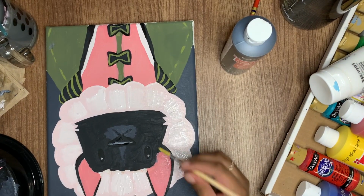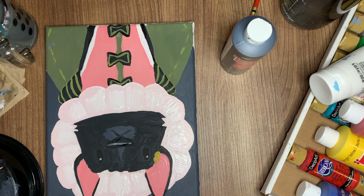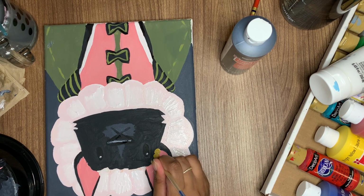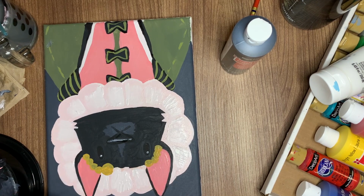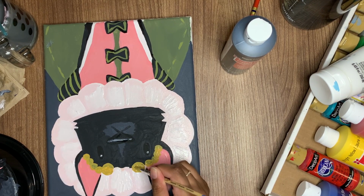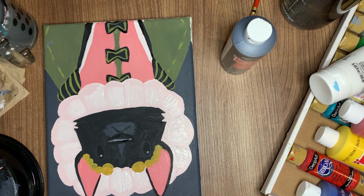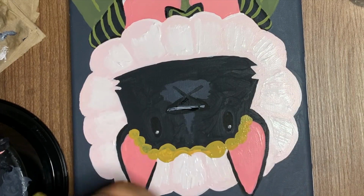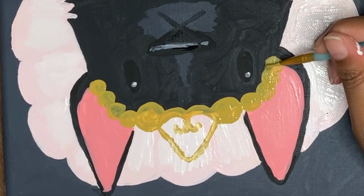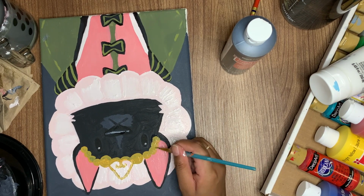I was getting impatient and I really wanted the collar area to dry, so I just started painting the crown. I went with a bead look, kind of like pearls but gold, and I just started painting right away. Once I got to the middle section though, I realized the paint that I painted before was not dry. As you can see, it's a little gloopy.